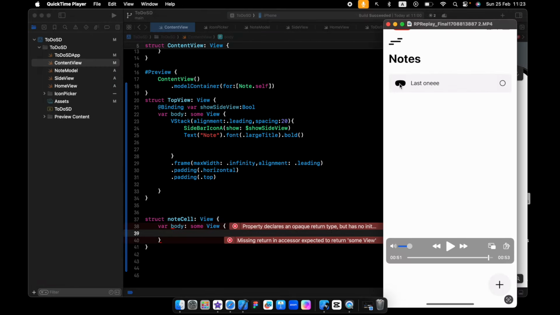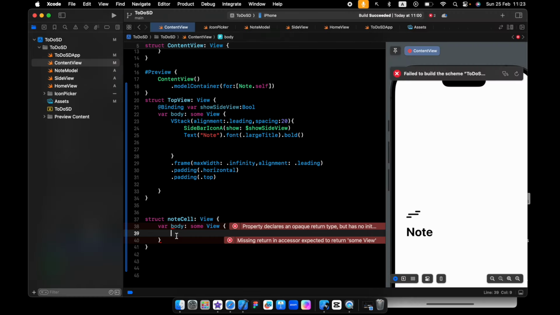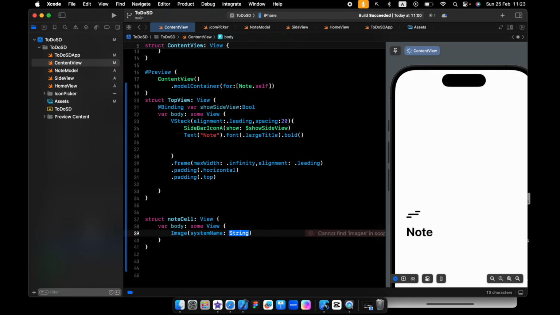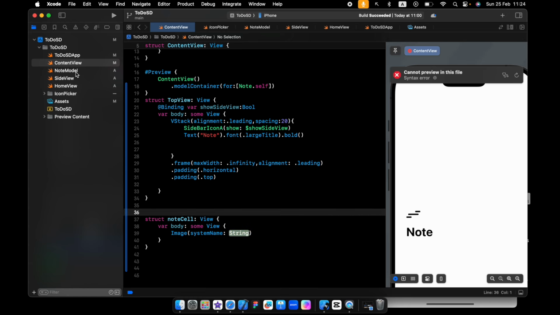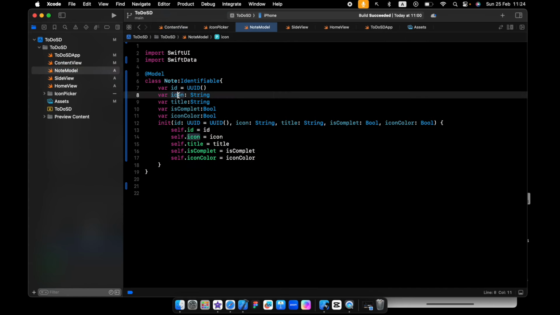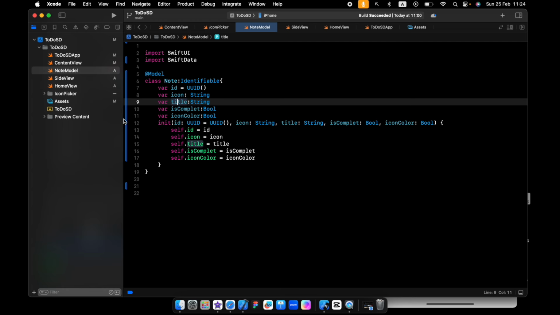So as you see, we have an icon, title, icon, and background. Now I want to get access to this model, so I can use the icon name and the title, is complete, and so on.